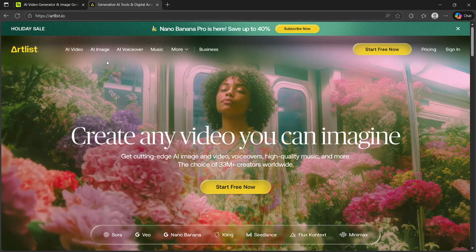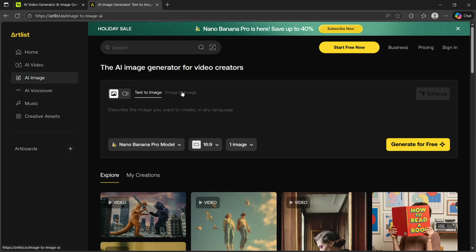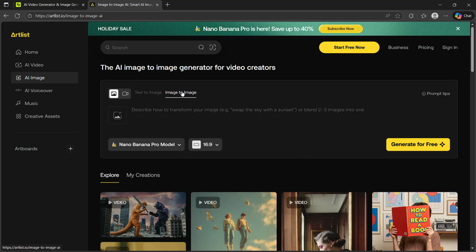And so basically you will just have to go to your AI image and go to image, and what you will have to do is basically upload a photo of your product and choose a layout or scene, and the AI transforms it into professional product shots with real shadows, reflections, props and backgrounds and all that stuff. So again, of course, you have to make sure that you've already logged into your account before doing this.